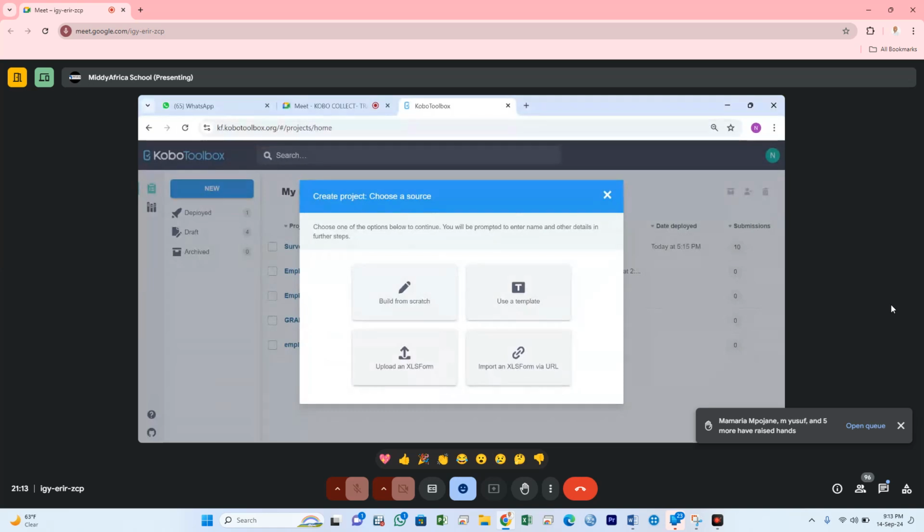But if your account is new, you will not be able to use a template because you have to have created one before. Then you can choose to upload an XLS form, that's basically an Excel form, or you can choose to import an XLS form via URL. So for our case, we are going to build from scratch.